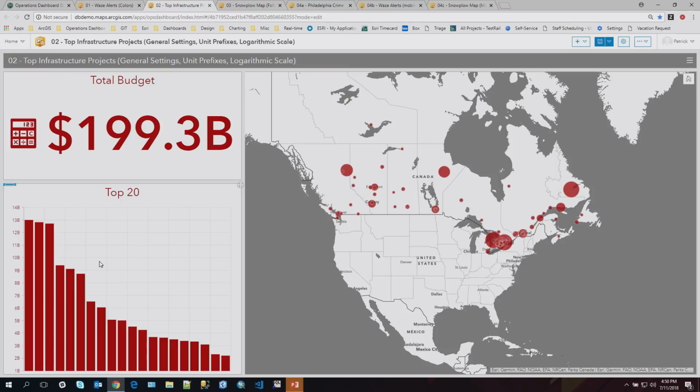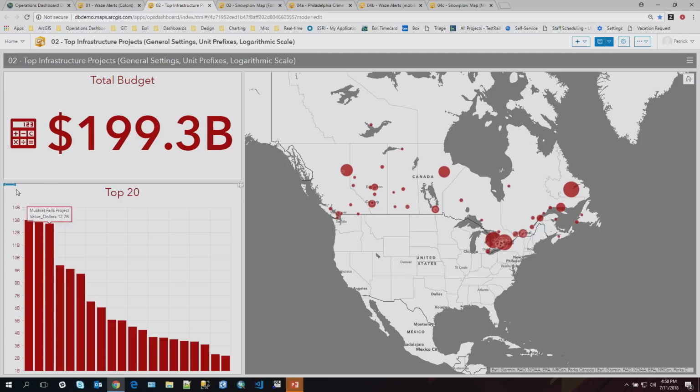Another thing that we've added in this release is the ability to have logarithmic scales on the value axis of your chart. Sometimes your data is increasing exponentially, and so you end up with charts where you get really, really tall columns and really, really short columns, and they don't look quite right.